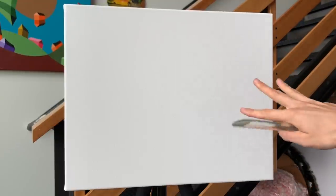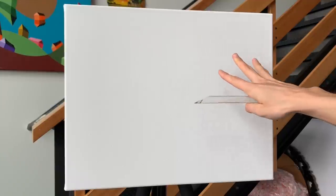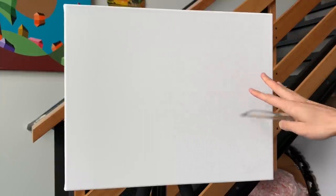And this process, the blending process, is actually pretty quick, so it doesn't take that long. So I'm gonna work fast because it works best when you do that. Water helps it from drying so fast. Acrylics tend to dry faster and water helps to slow that. It makes it dry slower. I don't like to use any kind of mediums. I tried doing that and I just don't like it. But if you like doing that, that's okay.